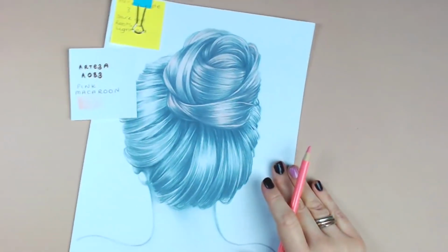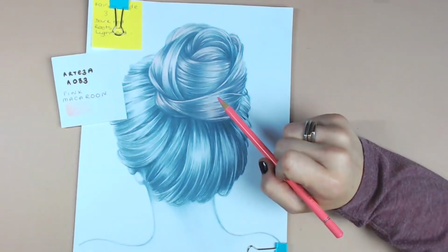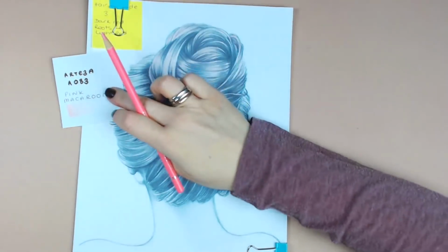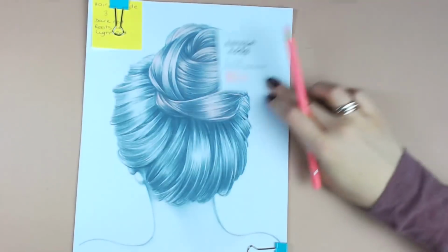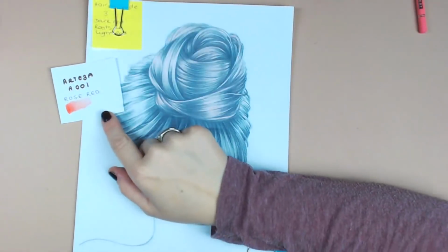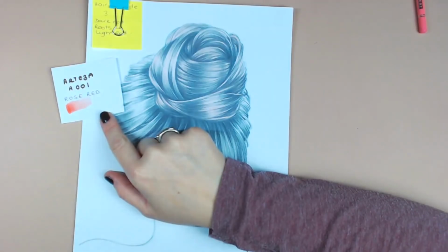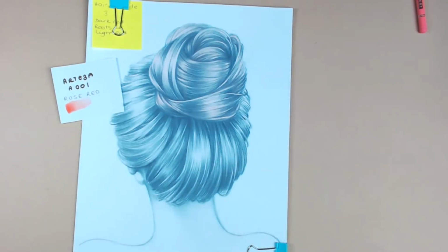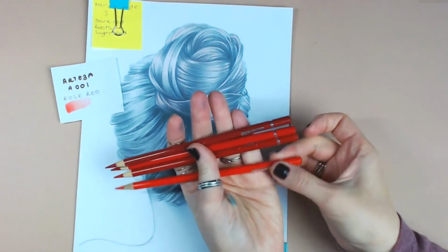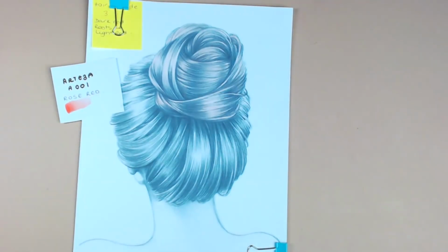Okay, so as you can see, there is a very light lay down only. So just for now, we've put our lay down of the pink macaroon. Then we're going to go in with, I think it's 001 Rose Red, which, in comparison to the other reds, you can see it's the lightest one.